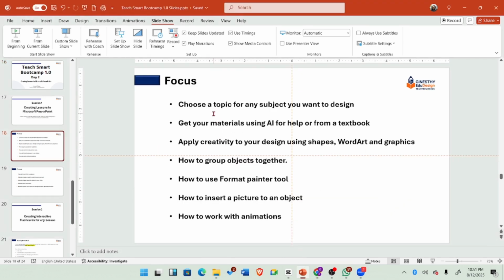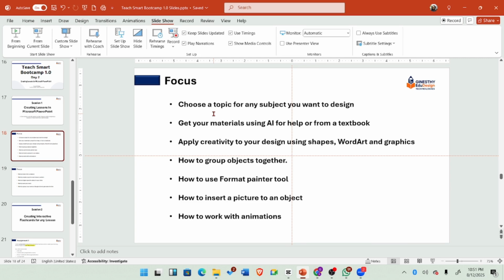So first, when you want to start creating a lesson in PowerPoint, you have to make sure to choose a topic for the subject you want to design. Okay, get your materials, and you can get these materials using an AI generator or your textbook. Maybe you want to do it professionally and you understand the concept of what you want to design, so go ahead and design.